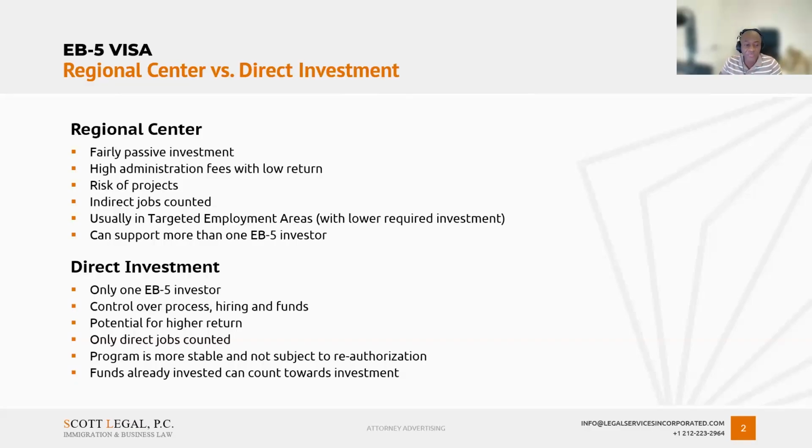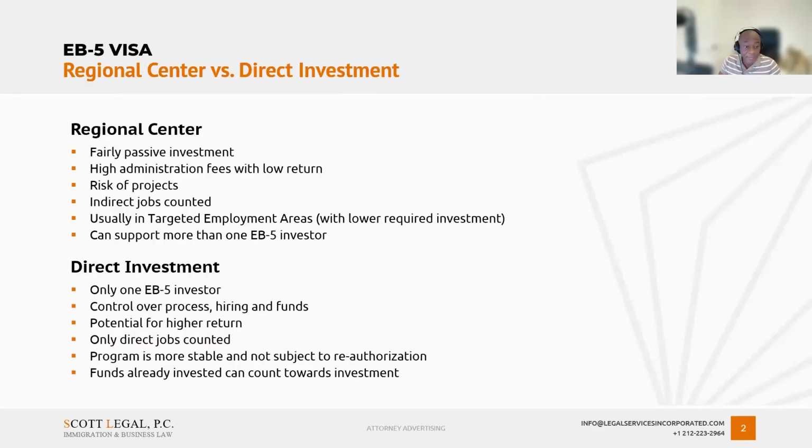When we think of a regional center, think of a situation where someone in the US, like a large corporation, maybe a hotel chain, wants to raise capital. Let's say they want to raise $100 million or some large amount of money, and they decide to participate in the EB-5 program to assist with raising that money, and they register with the US government.